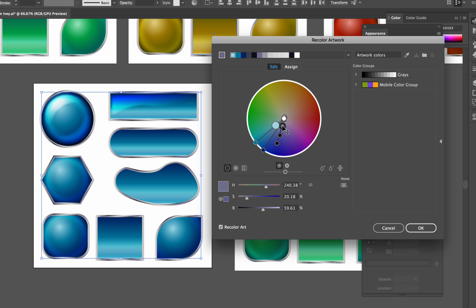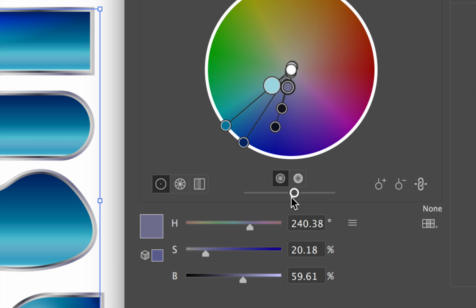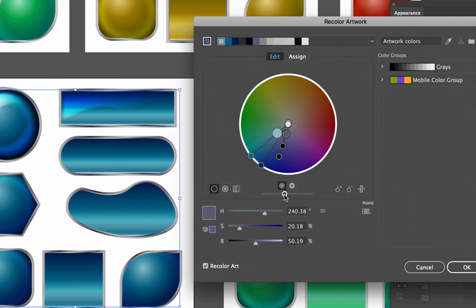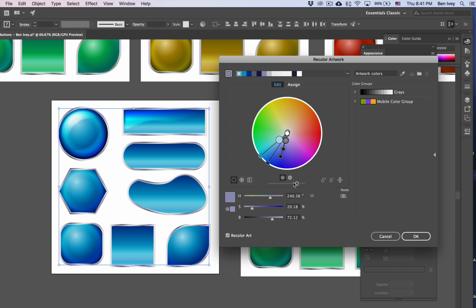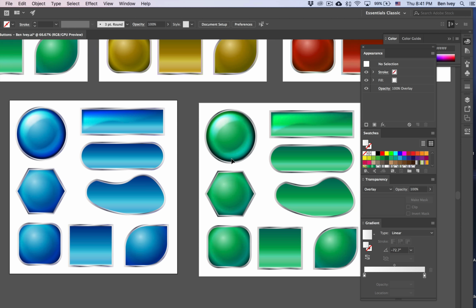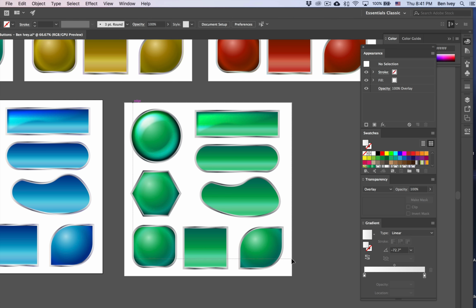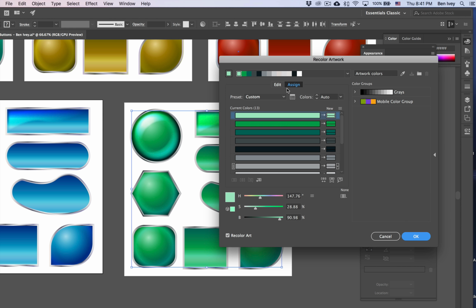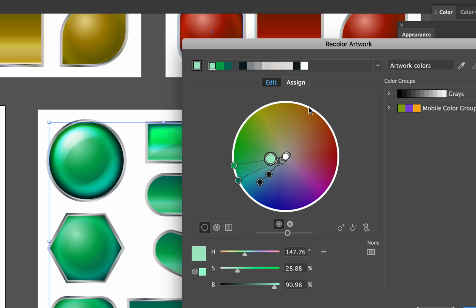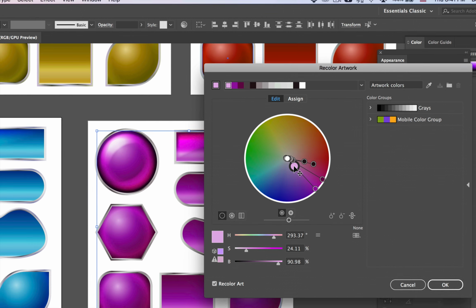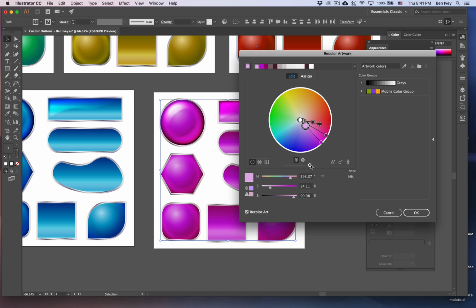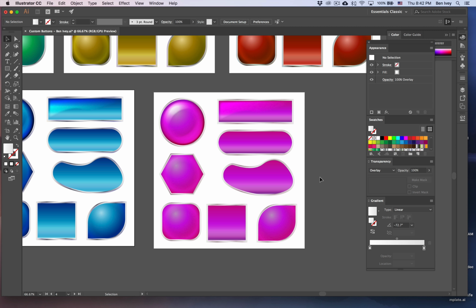If you do want to lighten your artwork, you can click on the slider at the bottom, and this will either darken or lighten based on the color wheel you have. Once you've got something, you can say OK. And let's do more of a violet purple for this 5th one. Select Recolor, choose Edit, link them all together, and drag it around to the purple. In this case, I'm going to lighten it up. Yeah, it's dark. Let's lighten it up just a little bit. And say OK to that.